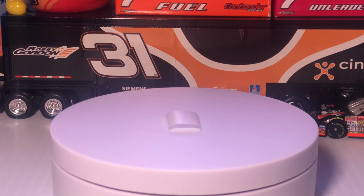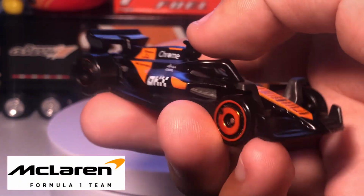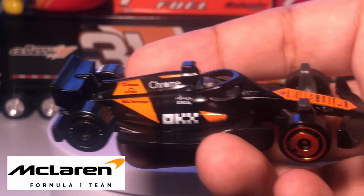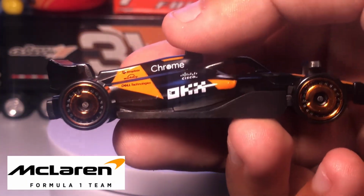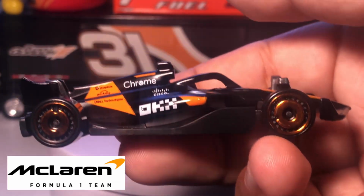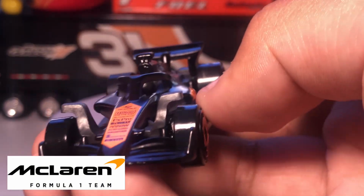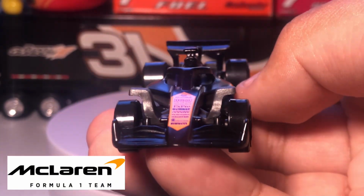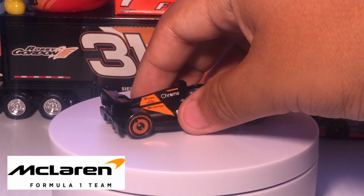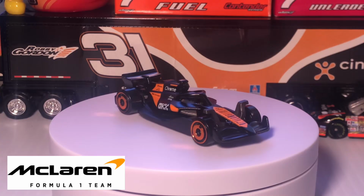And I think another one that people would be very excited for is this one. McLaren, the McLaren Formula 1 team. Now, I don't know why. Okay, I watch F1, I'll say that. I know the teams, and the drivers, of course. But for some reason, I don't even have a favorite team. But I think destiny is telling me I should go for McLaren. I don't know what it is, but I have so much McLaren stuff.